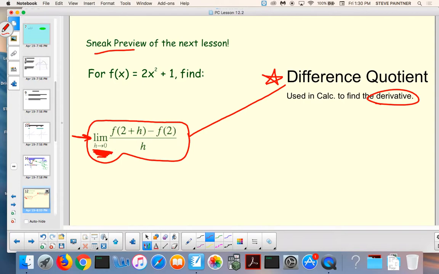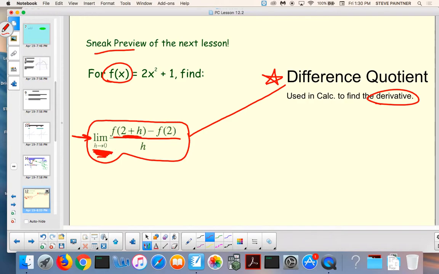So how do I do this? It says take your function and stick what in it? What number am I going to put into my function? Not 0. 2 plus h. It says right here. Take your function, put what in? 2 plus h. Then subtract what? Your function when you evaluate it at 2. And then the whole thing is always going to be divided by what letter? H. You don't even know what h is. Monday I'll tell you about h, and I'll tell you about the whole derivative thing. It's all about crunching. So where's the function I'm supposed to put this in? It's right there.